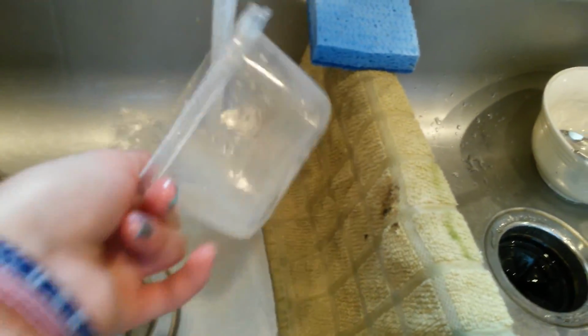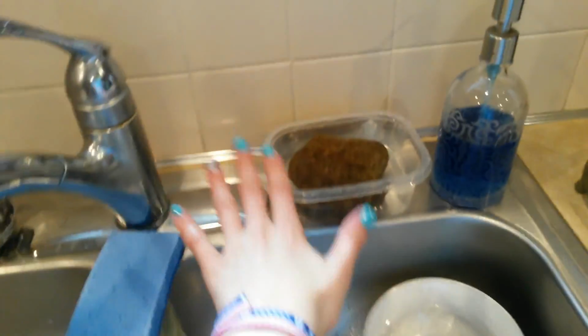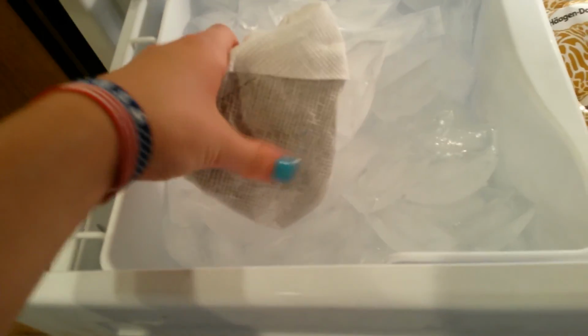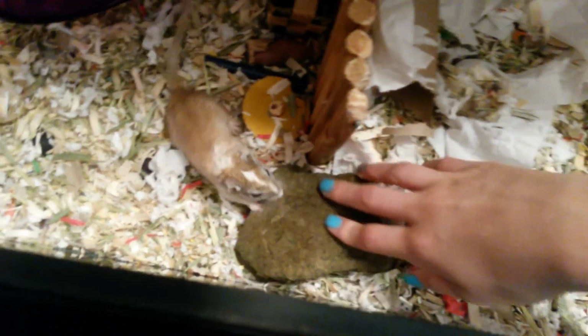So after you've scrubbed all the moss and dirt off, you're going to want to get some really, really hot water from your sink, almost boiling. Fill up a container and let your rock sit in there until the water goes cold. After the water has gone cold, you want to put your rock in the freezer. Mine is currently in the freezer now, and it's almost done. I just took it right out of the water, wrapped it in a paper towel and put it in my freezer. So now that you've killed all of the bacteria, twice, you're going to put your rock inside of the cage in any area that you choose.